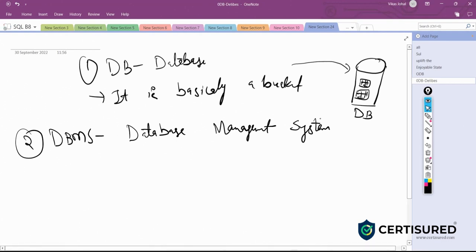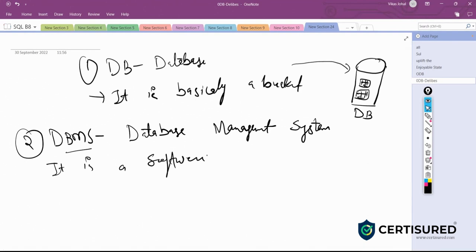Whatever we do on data, we store it, we retrieve it, we update it, the data is always in a structured form, right? Only because of this DBMS. So it is a software which stores data, retrieves data, or updates data in an organized manner.